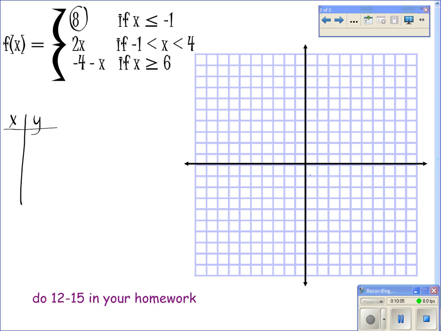For instance, on this one, we have the equation f of x equals 8 or y equals 8. So that's a line that goes through 8 up here at the top, but we only want to draw it where x is less than or equal to negative 1. So we're going to start our three table of values again. For the first one, we want to pick numbers that are less than or equal to negative 1. So we can pick negative 1, negative 2, and negative 3. There's nowhere to put these x values, so we will always get 8 for our answer. That will give us that horizontal line when we graph it.